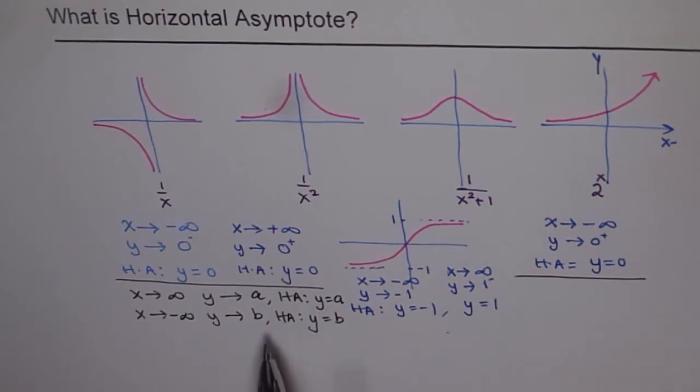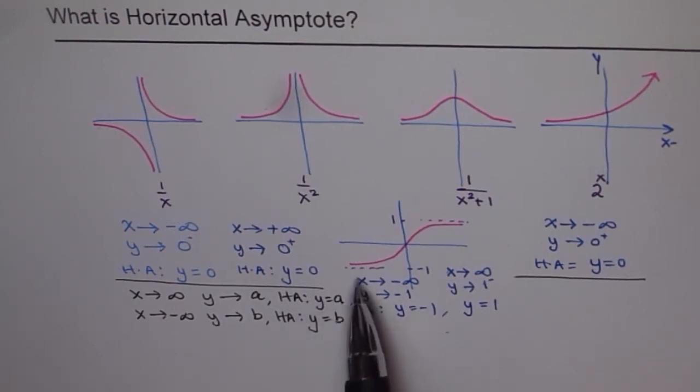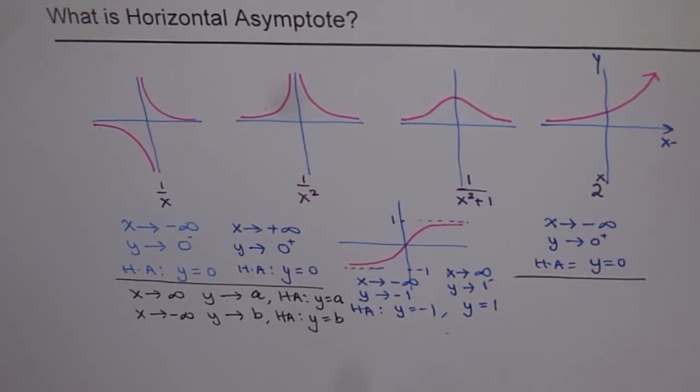And second, when we are talking about horizontal asymptotes, we should keep in mind whether the function is over the horizontal asymptote or under it. We'll also see examples where the function will actually cross the horizontal asymptote. Those are interesting cases which we will discuss in the following videos. But I think with the help of this video, you have a clear idea of what a horizontal asymptote is. It is just a value which the function is trying to approach as x approaches infinity on the extreme sides, both extreme sides of the x-axis.